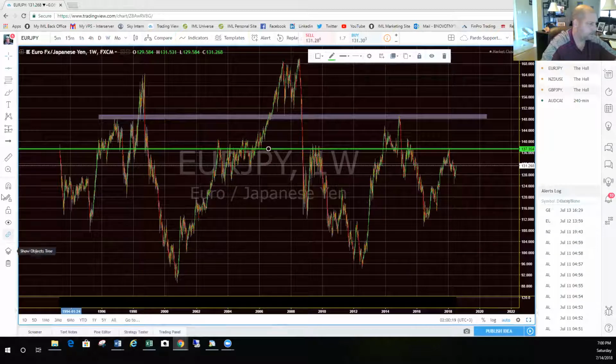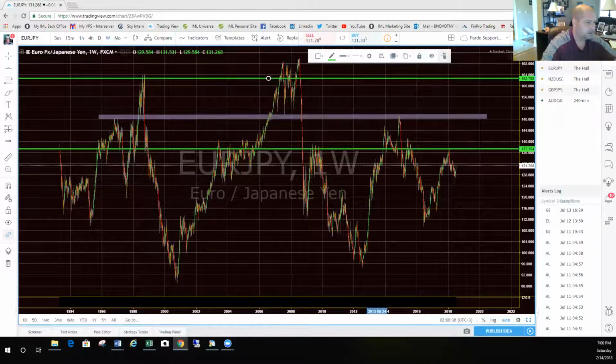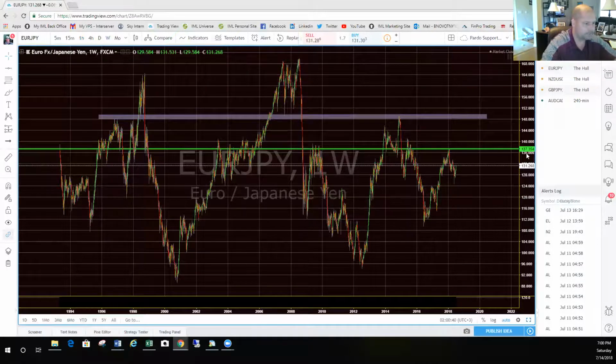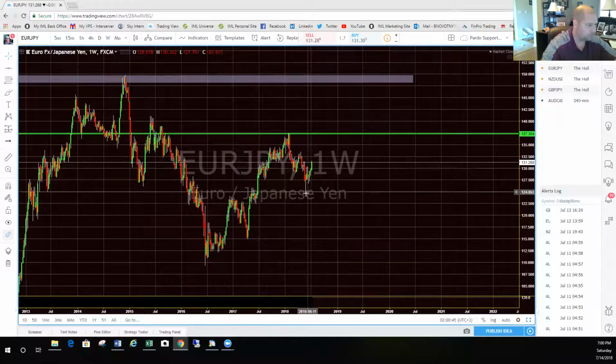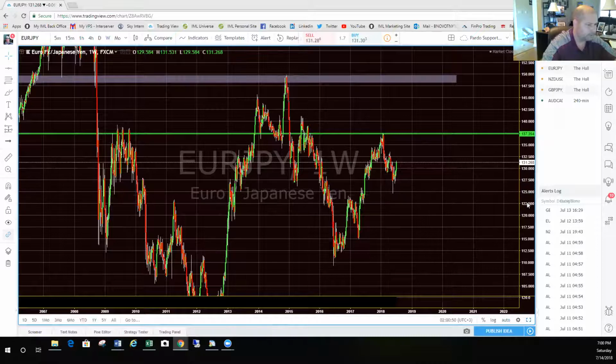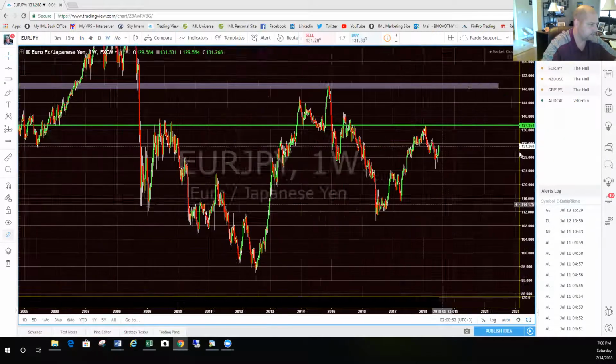Right there, that's another good one. This is topped out. It's going through all these and this one. And I try not to draw too many lines, right? You just kind of hit some key areas. A lot of times, if you see a long wick, let me see if I can zoom in on this. When you see long wicks, they can really be a good key area to look at. And when you see that, that's definitely something to look at.